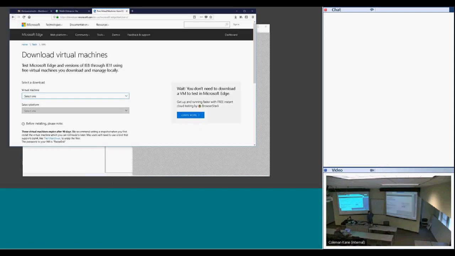It's specifically this particular one, the IE9 Windows 7 image.